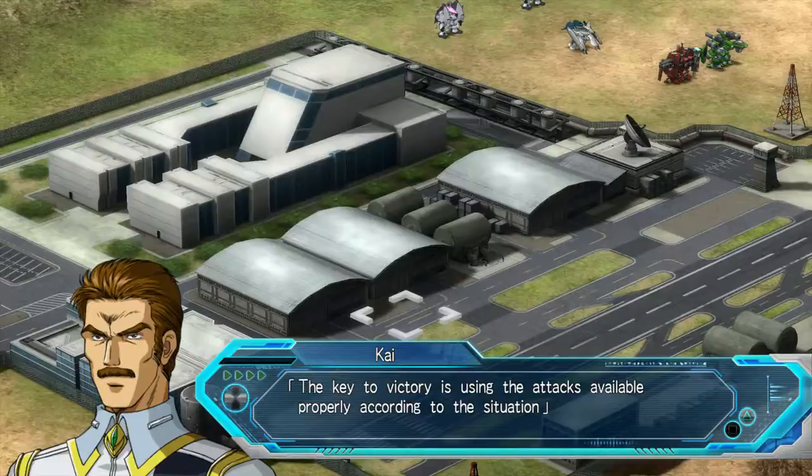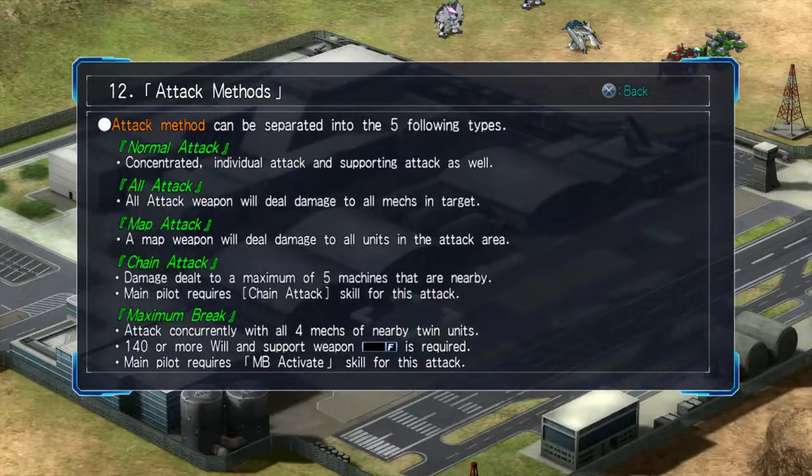The key to victory is using attacks available properly according to the situation. Oh, there's too many. Oh, I need to have F in the weapon attributes. Oh, and the main pilot needs MB activate. Okay, so I need MB activate, 140 wheel or more, and the support pin is F, for which I have no idea what it stands for. And 4 mechs nearby the twin units. Okay.